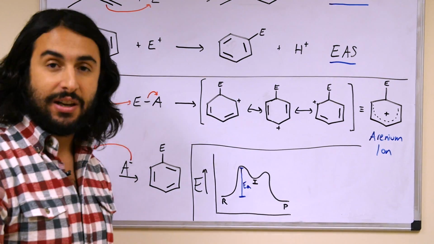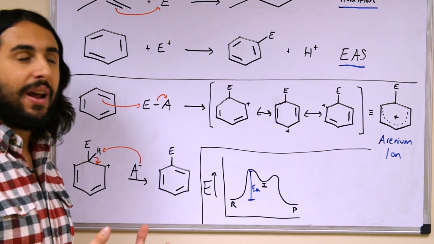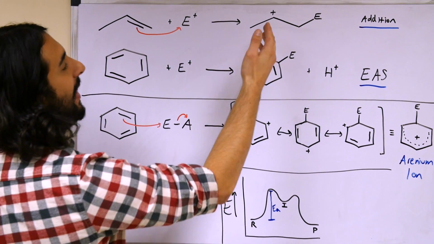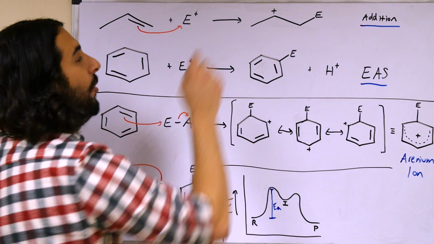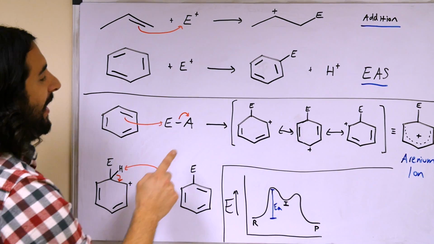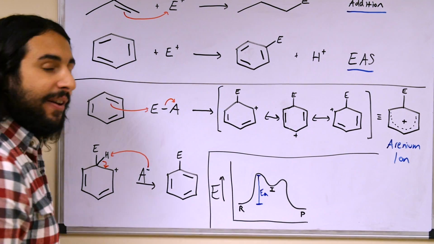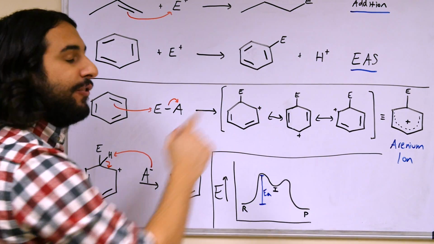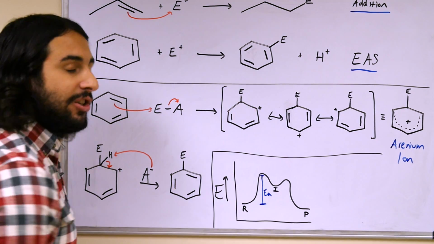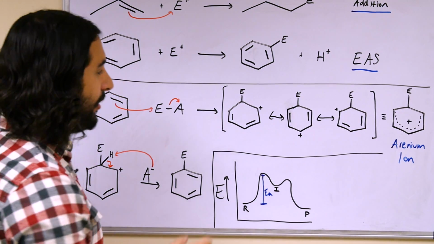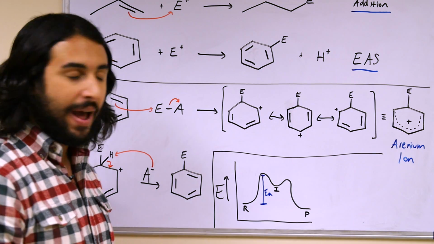Now, the difference here, this is where it becomes different from an addition reaction, because in addition reaction, some other thing, let's say some halide ion or something, would go and coordinate with the cation. That's probably not going to happen here, because let's say a bromine atom came and coordinated there. That would be a fine addition product, but then we've lost aromaticity, right? We would no longer have fully conjugated pi electrons, and so that would exist at a higher energy, so it's not a thermodynamically favorable pathway.